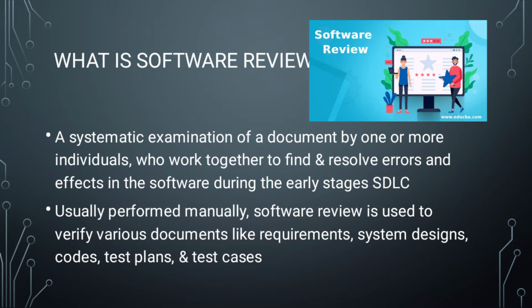What is software review? It is a systematic examination of a document by one or more individuals who work together to find and resolve errors and defects in the software during the early stages of the SDLC, or software development life cycle. It assists software engineers in validating the quality, functionality, and other vital features and components of the software.